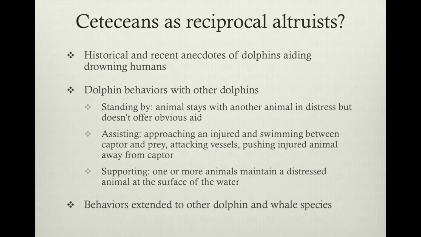Dolphins, though, because they have such ingrained behaviors of reciprocity with their own species, will also extend this behavior to other dolphin and whale species. So they've got complex social relationships that we are only beginning to untangle that extend beyond the species level, and they'll band together in solidarity with any toothed whale that may need help in the ocean.